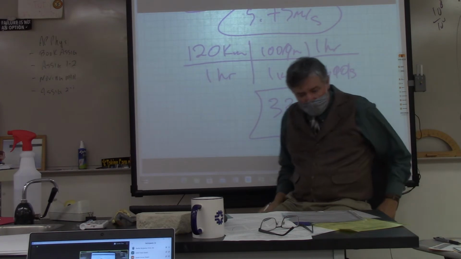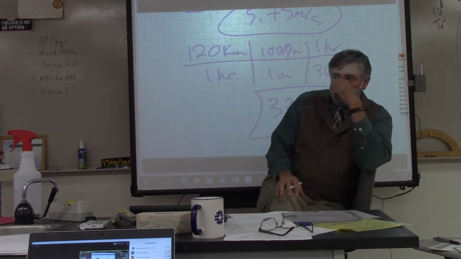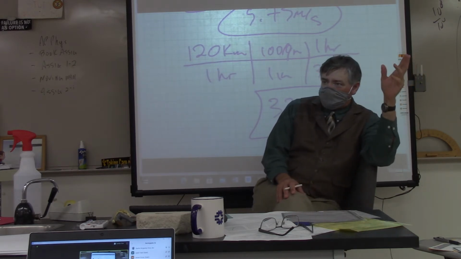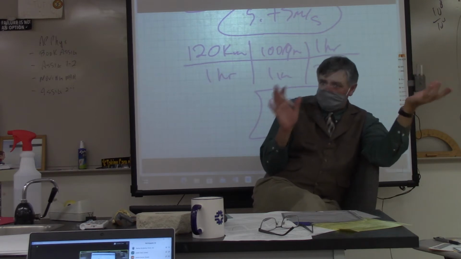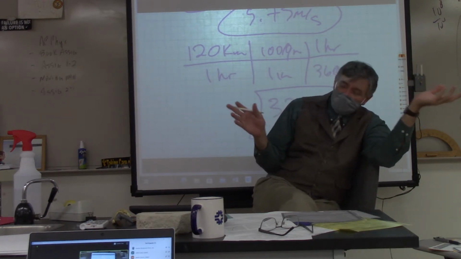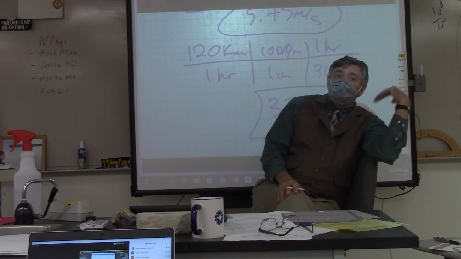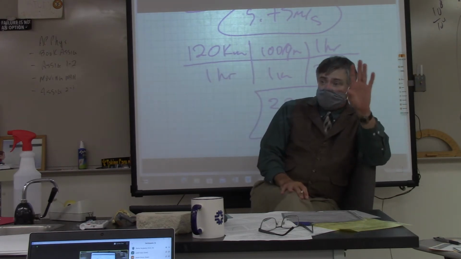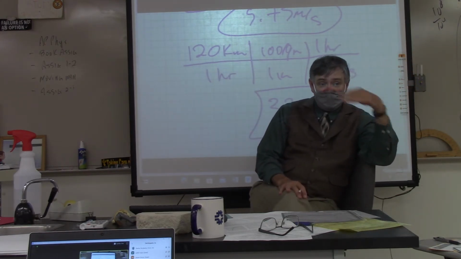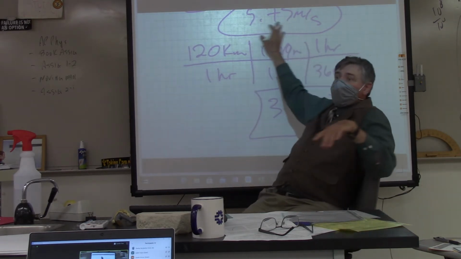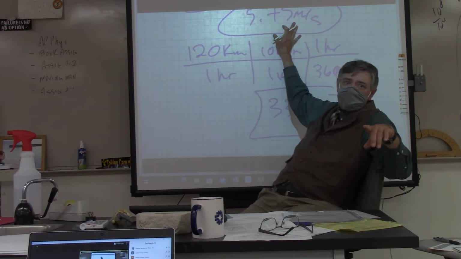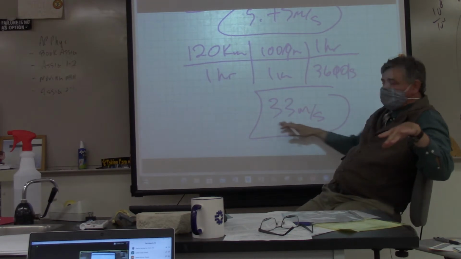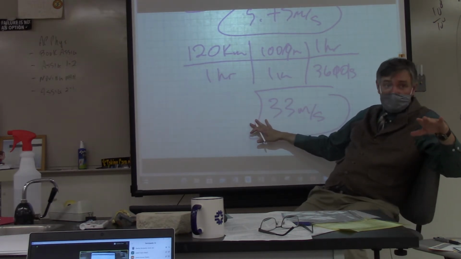So what you guys have to get used to is that you aren't used to thinking of velocity in terms of meters per second. If I say somebody throws a 90-mile-an-hour fastball, you get an idea of how fast that is. Or you're going 60 miles an hour. Oh, okay, right, you have an idea of how fast that is. Meters per second, you aren't used to thinking about this. So I'm going to do this just so you can get an idea of some different velocities in meters per second. So 5.75, that's a 54-year-old physics teacher running down the hallway, okay? Not all that fast. Here's a fast car, about 33 meters per second, okay?